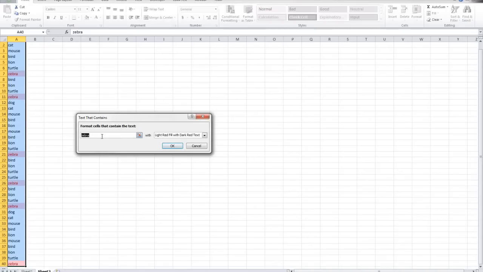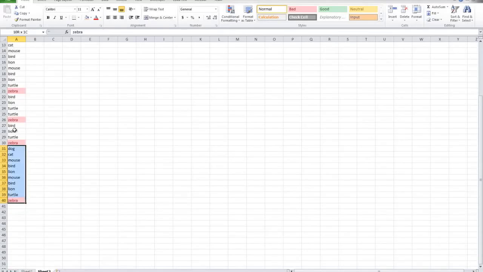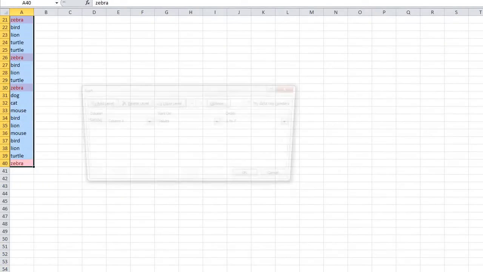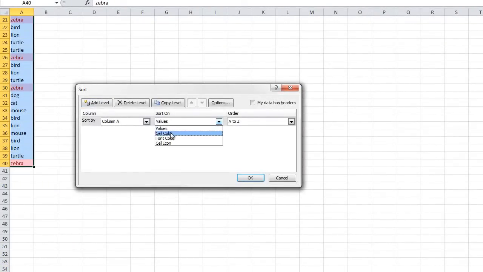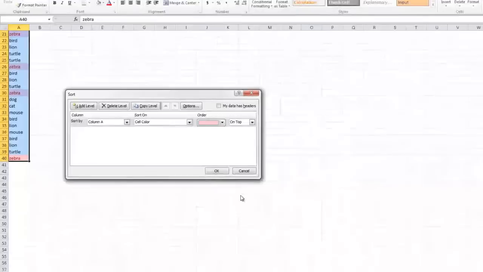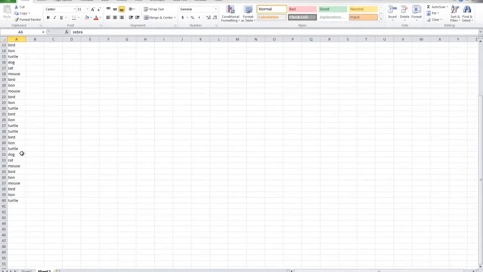So let's say I want to highlight everything that has zebra. In this text I want to see all my zebras, and now I'm able to see it. But now let's say I want to count how many times zebra is in there the easy way. Well, that's where I'm going to go in and sort this. I'm going to highlight everything, go to custom sort, and sort column A by cell color, and I want to sort it by the color red, which I just conditionally formatted. I'm going to put all my reds on top, and I know that red is zebra, so all my zebras are on top of the screen, and you can see that I have 6 zebras that I randomly chose to paste in this text.